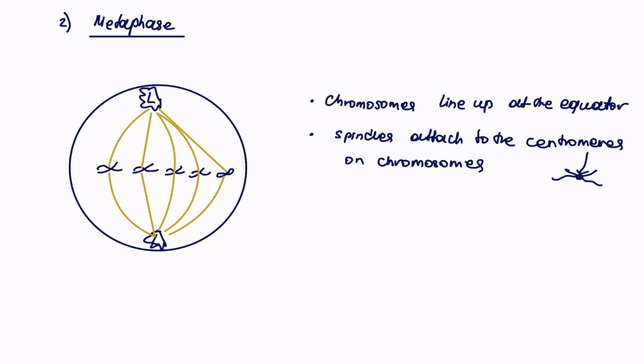And just to clarify, the centromeres will be present in the middle of that cross. Metaphase is also an important stage of mitosis because it provides an extra checkpoint called the metaphase checkpoint. It basically ensures that these spindle fibers have properly attached to the centromeres. Because you can imagine that if the spindle fiber hasn't attached properly to a chromosome, when the cell pulls them apart in a moment to separate poles, it may result in the cell having the wrong number of chromosomes eventually present in the daughter cell.